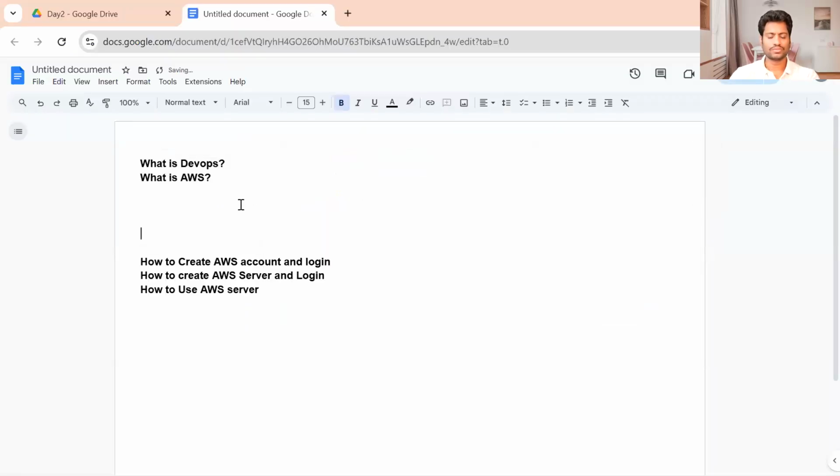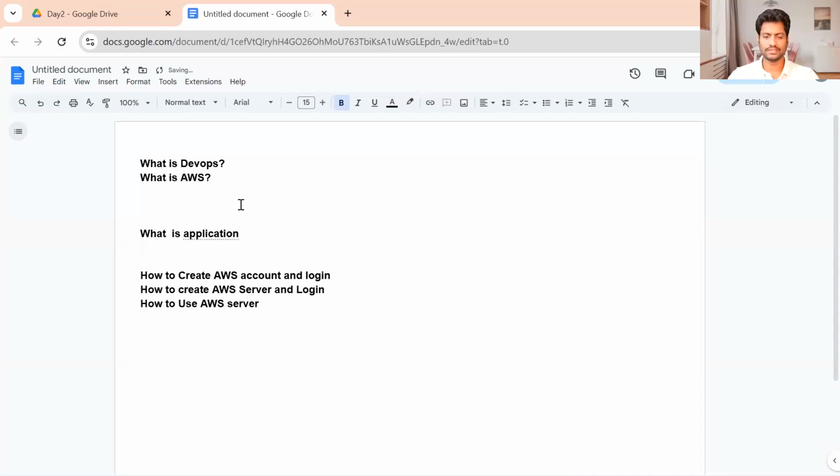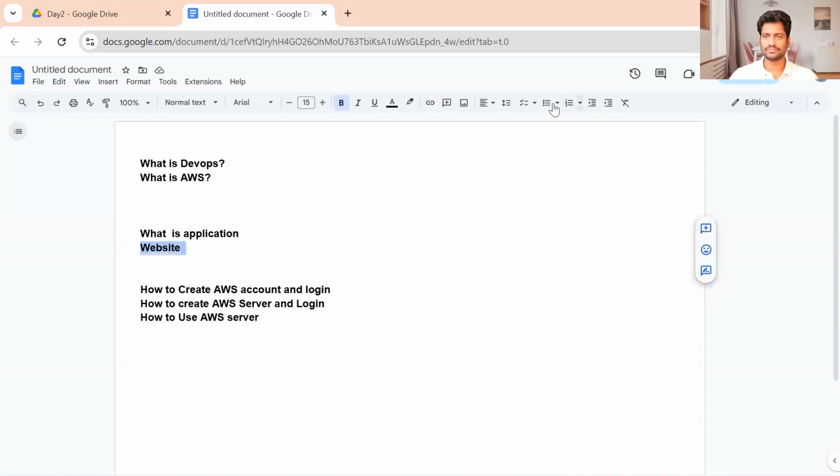You know very well, what is an application we have discussed? An application is nothing but a website, as we discussed. Please keep in mind, the working software which is written in any programming language, we call an application.